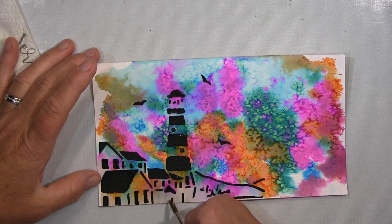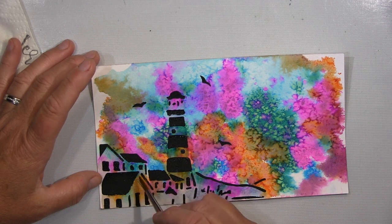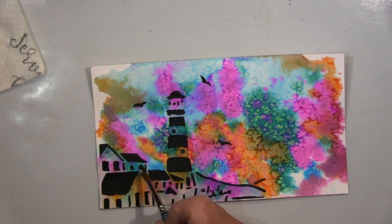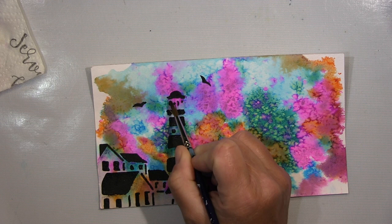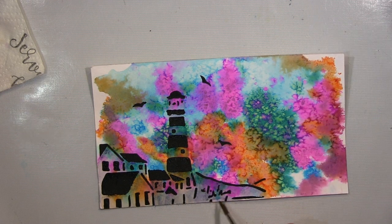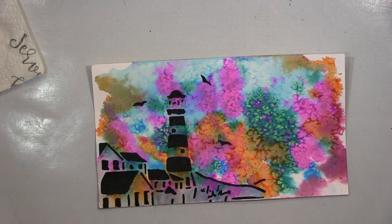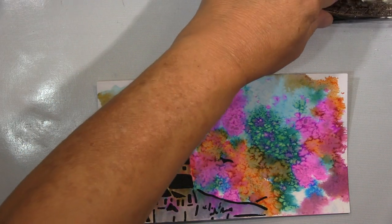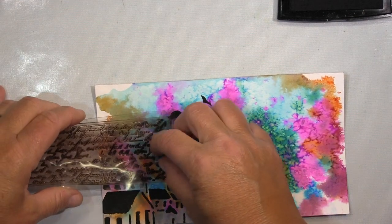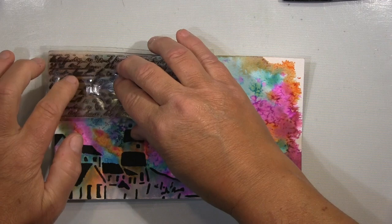Ich hab dann hier das Motiv — nachdem es trocken war — wollte ich die Aquarellfarbe im Hintergrund aktivieren. Das war aber schwierig, ein bisschen, wahrscheinlich auch durch das Salz. Ich hab alles runtergekratzt, aber das Problem ist, es bleibt so ein ganz leichter Schimmer oben drauf, der die Oberfläche versiegelt. Deswegen bin ich nochmal mit so einem ganz, ganz leichten Grau drüber gegangen — weil ich es nicht extrem dunkel haben wollte, einfach nur, dass es sich ein bisschen abhebt. Das Schwarz fand ich passend, weil diese sehr bunten und hellen Farben dann noch umso mehr leuchten. Mit Schwarz kriegt man immer ganz, ganz tollen Kontrast. Und dafür war diese schwarze Modellierpaste eigentlich nicht übel.